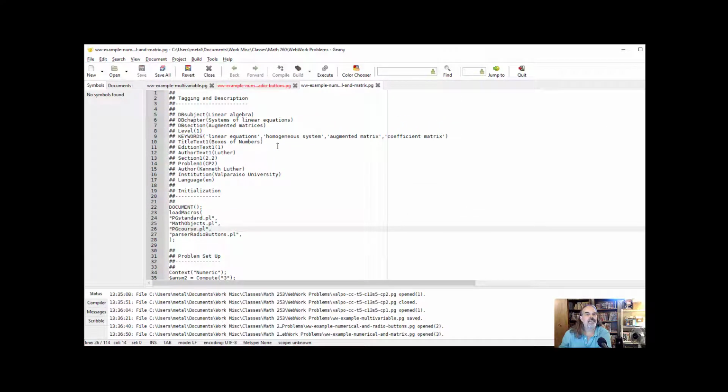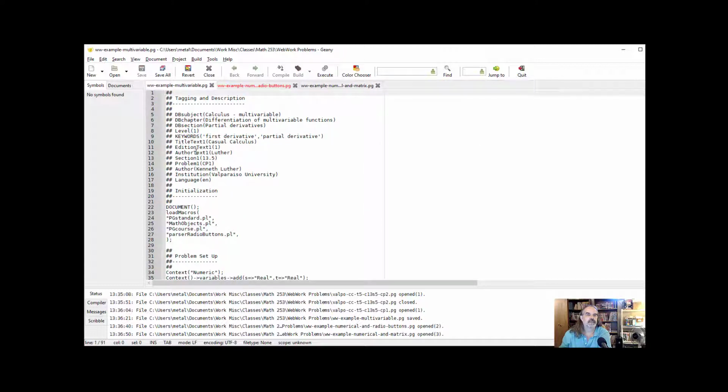All right, finally up here at the top, this stuff is fairly self-explanatory. In Math 260, the title of the text is the same, the edition is the same, the author is the same, and then you'll know what section and what problem you are building, so you can edit those two spots. Same thing in Calc 3, the title will be, let's see if I can find it, Casual Calculus. You can change the section and the problem number as you go on. Then the subject, chapter, and section.